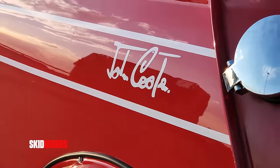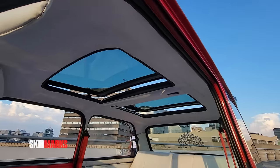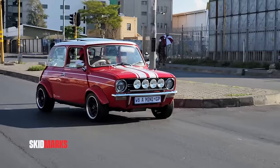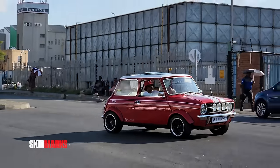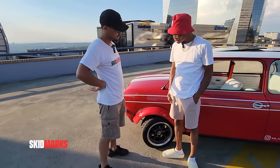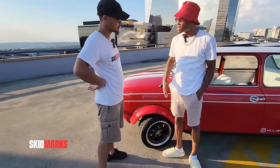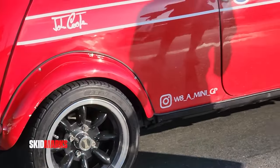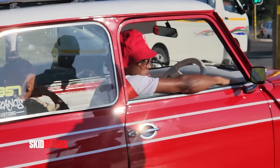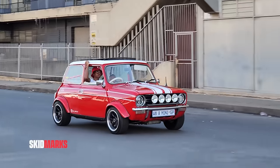Okay, so obviously Minis have 13-inch wheels. It needs a Mini wheel for a Mini car. Where did you find those wheels? So very few places you can get them. There's a guy who specializes in Mini parts, the Mini community, Boxer Group. So Boxer Group supplied the wheels, and we continue to go to him for various other parts.